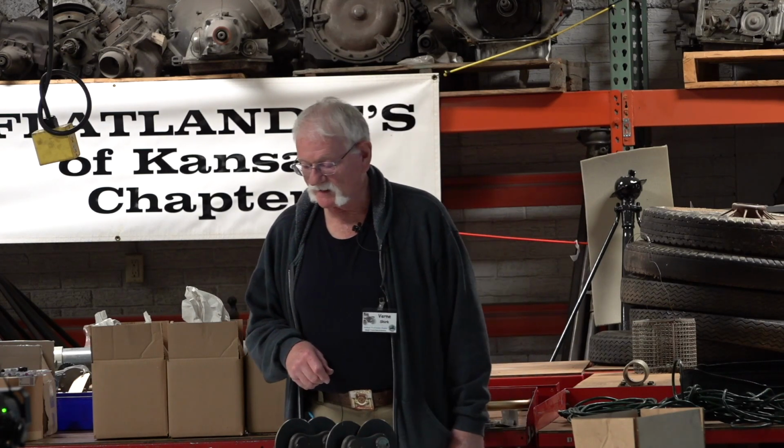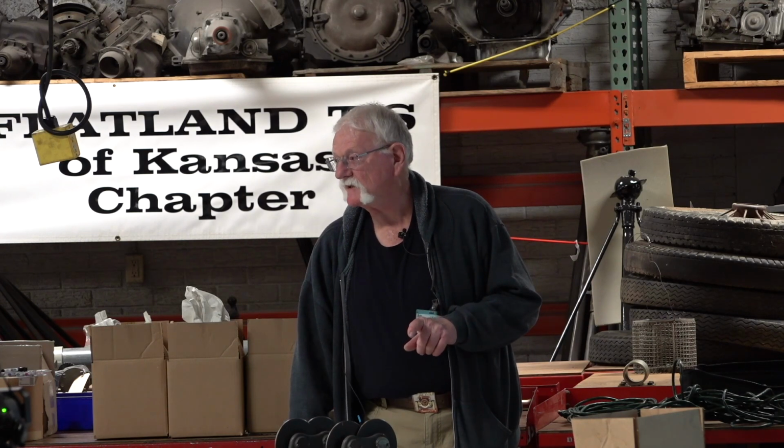and then you went in the cab there, sat in the seat, and you start playing the clutch pedal and the brake pedal and all that, and get that oil moving up in the disc. Pretty soon you put your clutch halfway in, and you want to be sure your clutch is halfway in, and you step on your brake, keep pumping it. The first time you pump it, you might kill the engine.